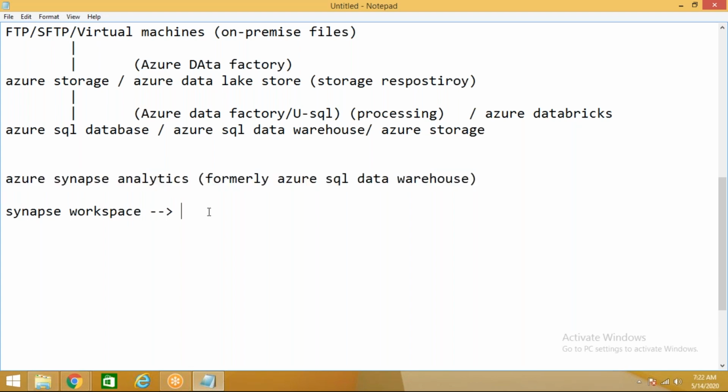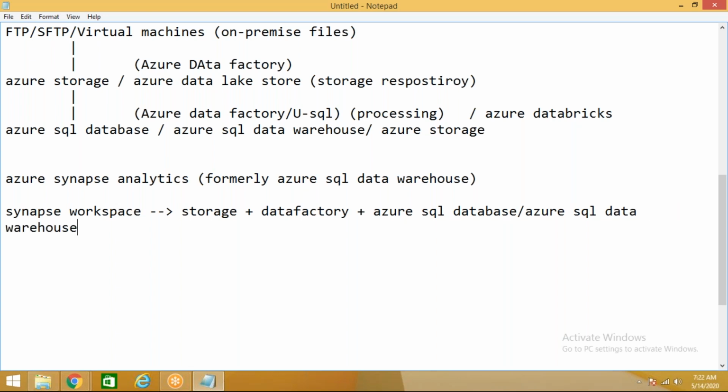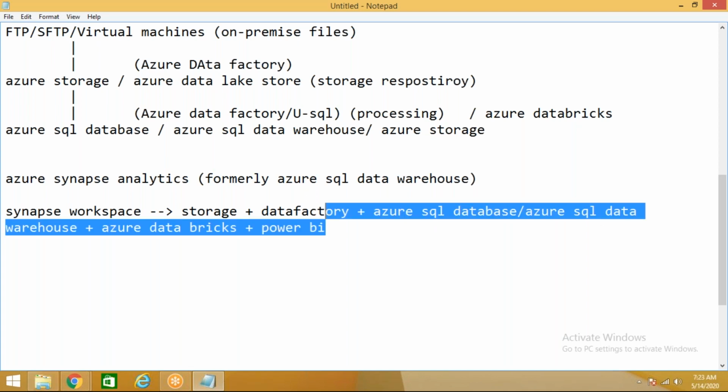What all comes is: you will get storage, in this only you will get Data Factory, here you will get Azure SQL database or data warehouse, plus Azure Databricks, plus Power BI. So you will not go anywhere.